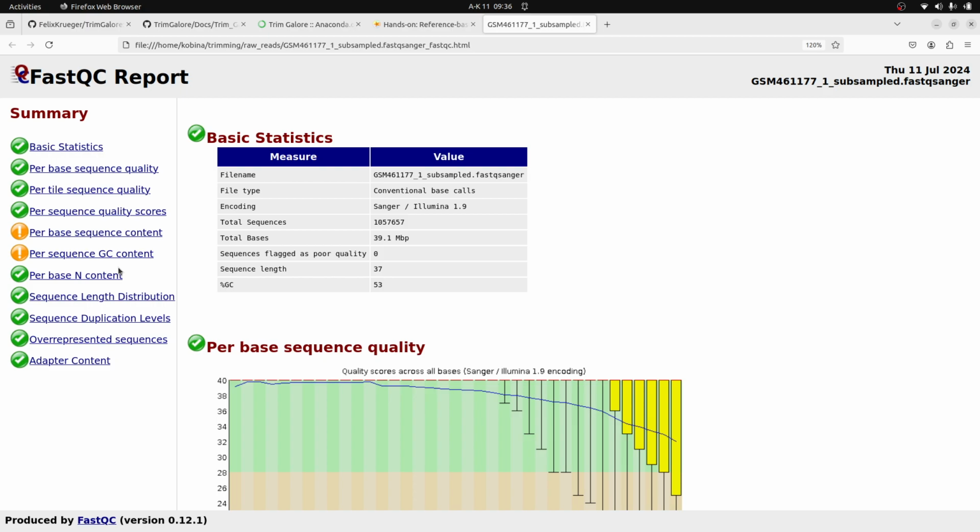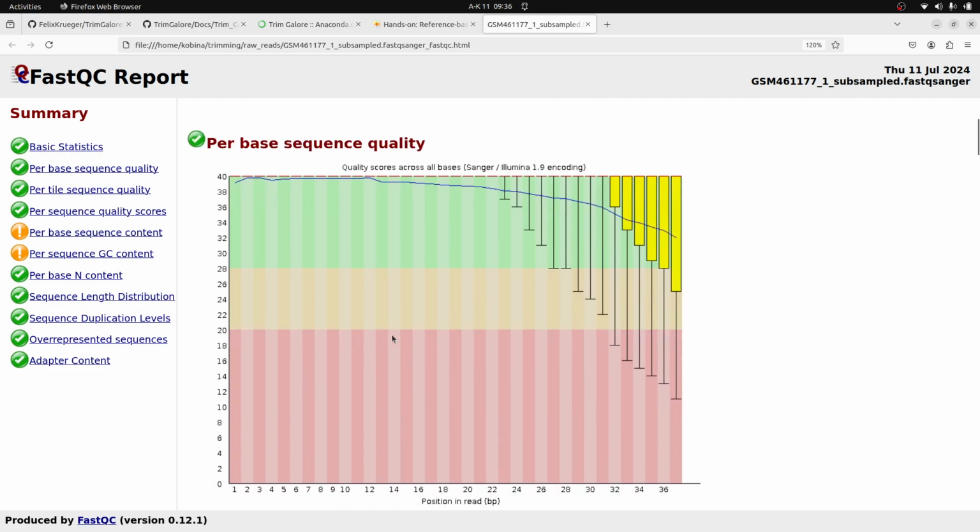Anyhow, for this tutorial, I want us to focus on the per sequence quality. I want us to see the effect that trim-galore will have after trimming. So I want us to look at the per base sequence quality. For Illumina reads, the quality of the reads starts deteriorating at the ends of the reads. So that is why here we see this change. It's deteriorating. It's becoming lower and lower.